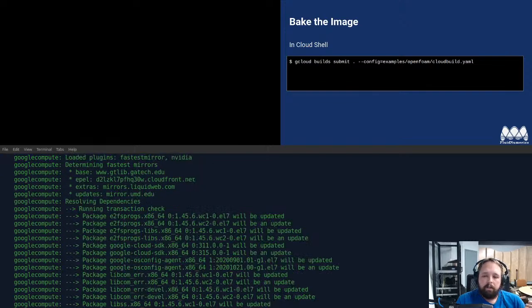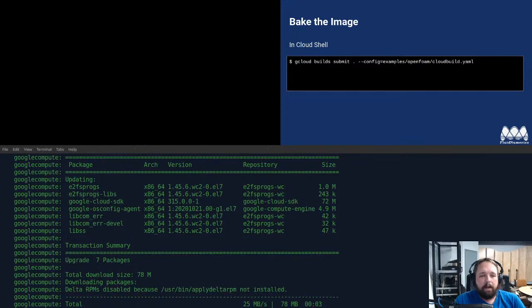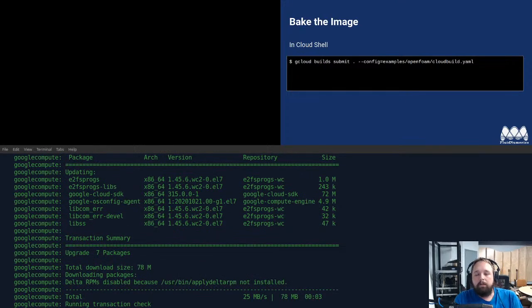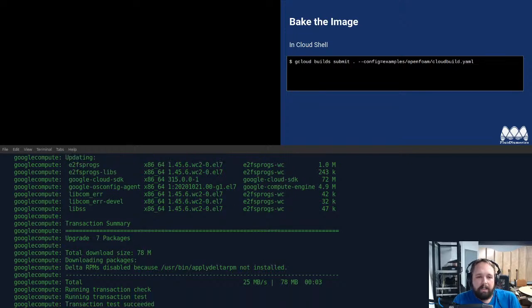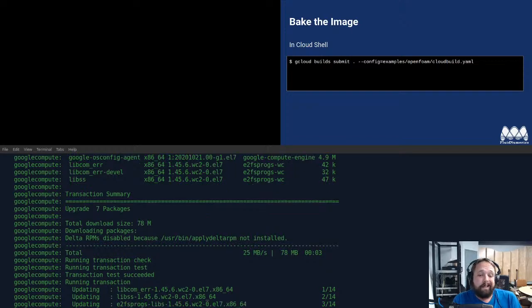In addition, you'll have execution details. Now, we don't have any build artifacts that are tracked by Cloud Build. Instead, those build artifacts are actually tracked underneath Compute Engine. And the reason why that happens is because everything that Packer does under the hood really is tied to Google Compute Engine's API. So you can see we've got this OpenFoam GCP image node. That's what got created during the Cloud Build process. Essentially, that node is what's running through the OpenFoam install, and when it's done, Packer will tear that down and post an image on your Google Compute Engine images.